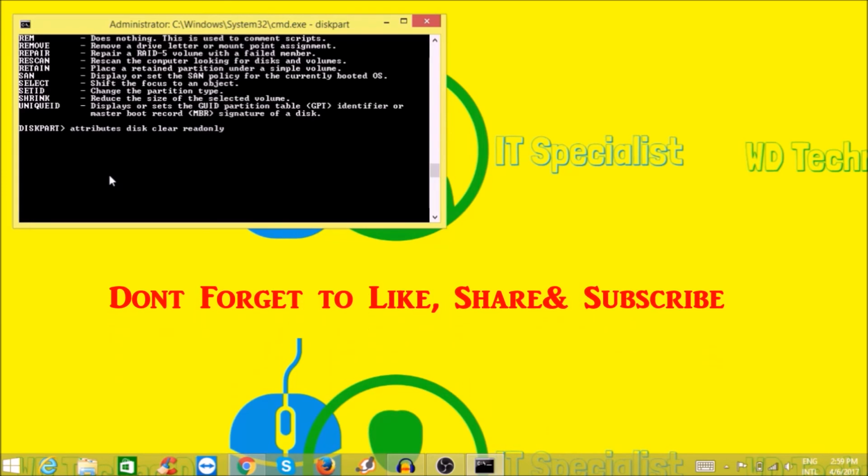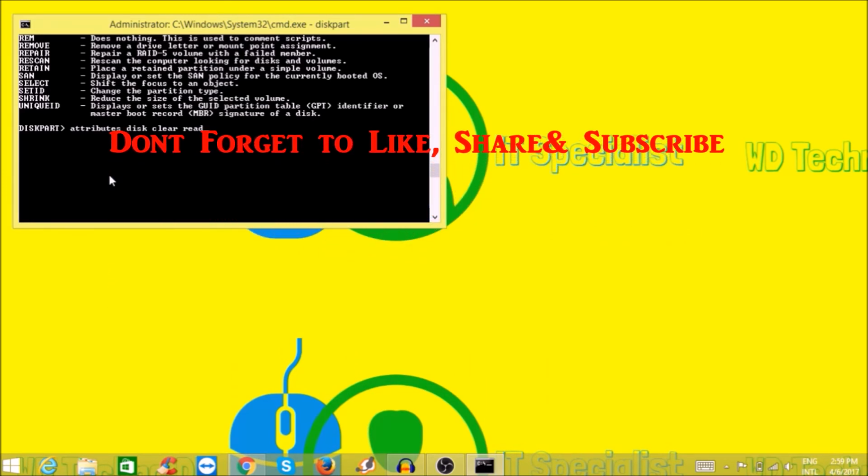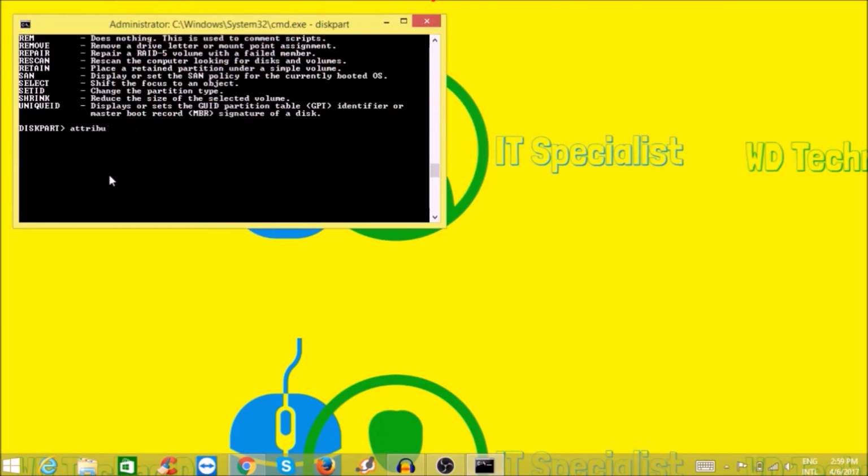And I use DISKPART to format the SD cards, flash drives, and disks. At that time, what you have to do, you have to type list disk. Then there will be disk.